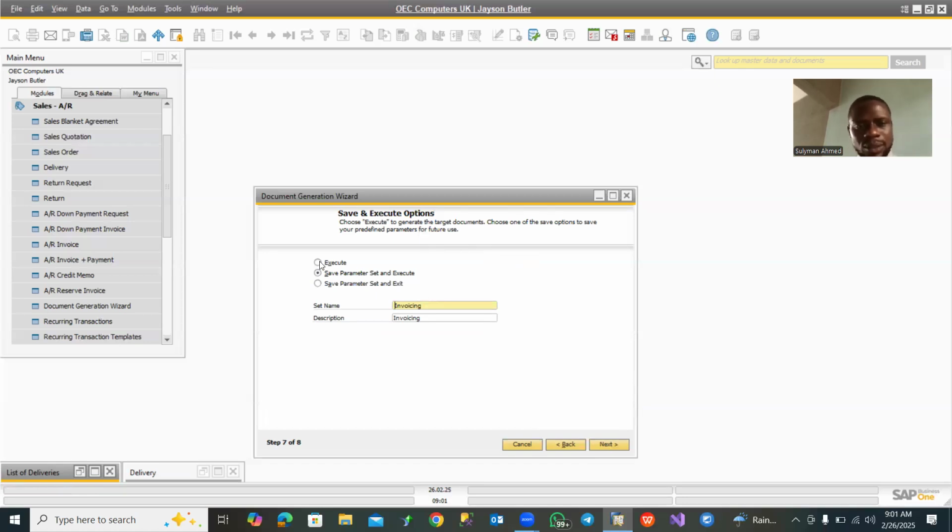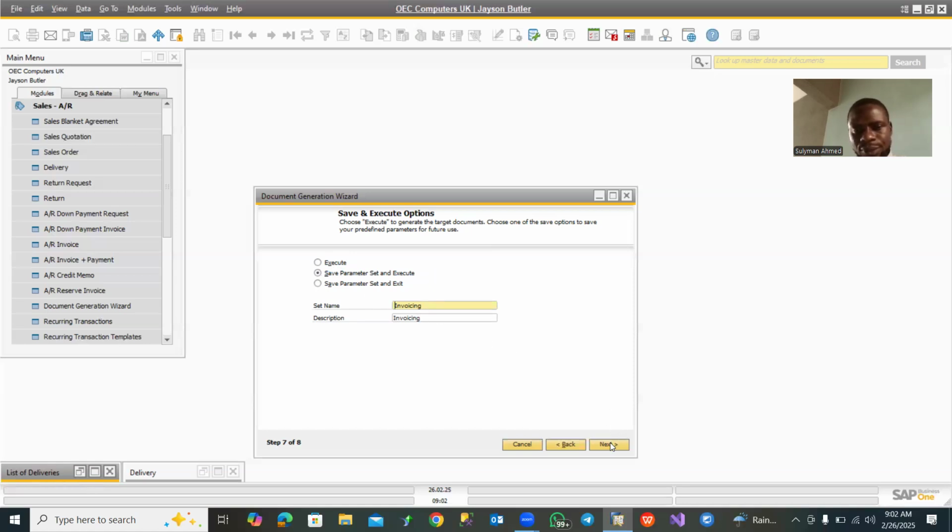The next thing is whether to execute this or save parameter set and execute. The first option is that you want to just execute the document. We are choosing the second option, whereby we want to save the parameter set and execute it.